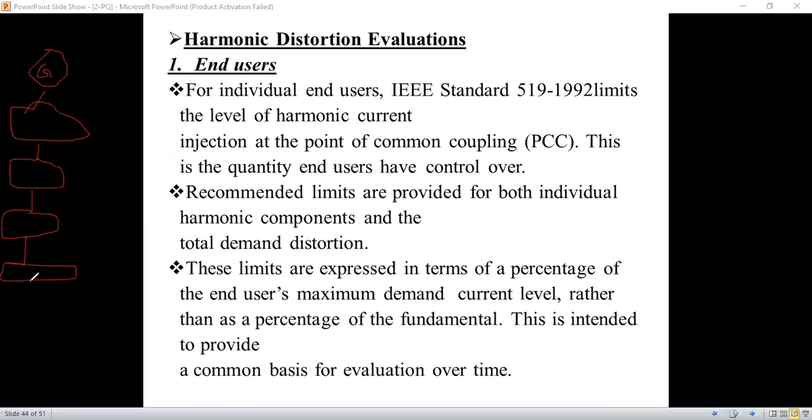The secondary distribution is wherever you get the pole mounted transformer. From that, in your area, you tap the power supply and take it to your houses. Whatever you use the electricity for, like lighting with a lamp, you are the end users. Who gives the electrical supply to you is the utility side. The distribution system is the utility side.